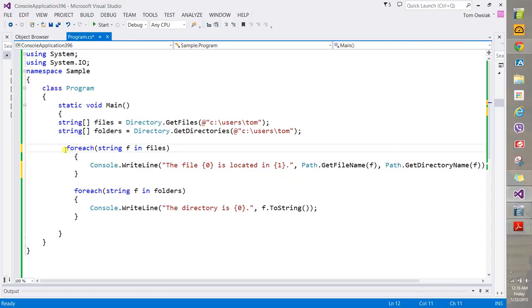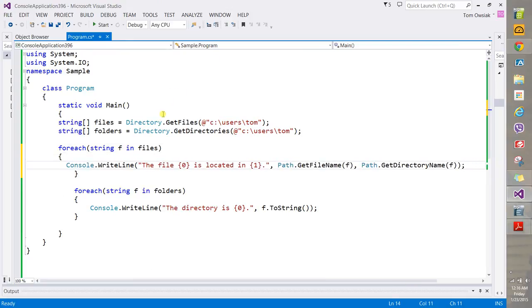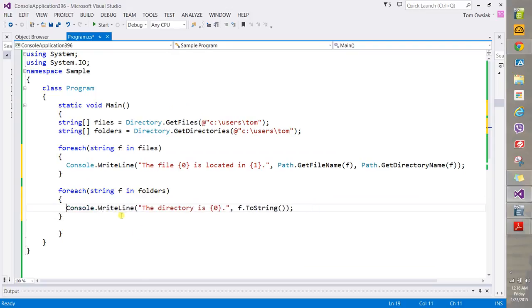And as you can see with some basic code here, and a lot of these built-in classes from .NET, like Directory, and then the methods that it provides, like GetFiles, GetDirectories, and then the GetDirectoryName, GetFileName, and so on. Now, this is relatively easy. Just use a foreach loop, and you can enumerate all of them or list them.